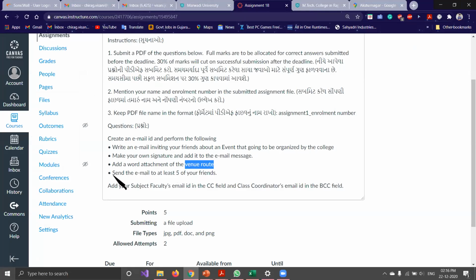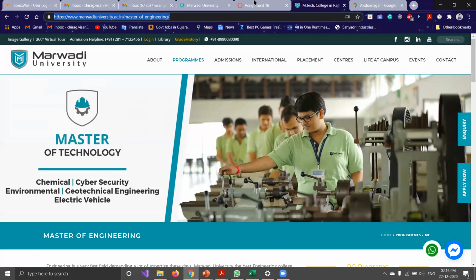And the last one is send the email to at least 5 of your friends. And the last thing is add your subject faculty email ID in the CC field and the class coordinator email ID in your BCC field. So simply, let me show you.